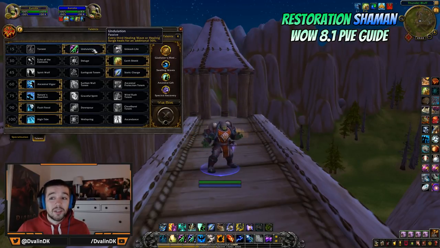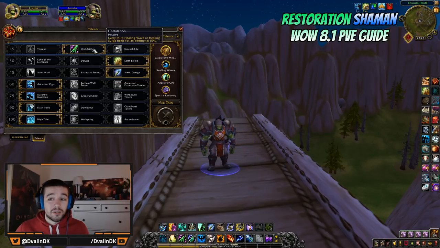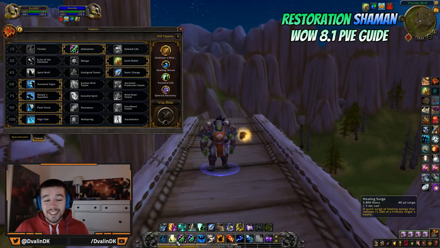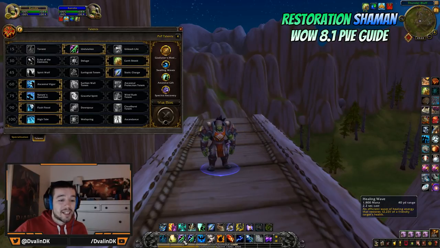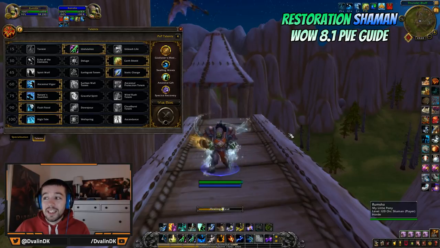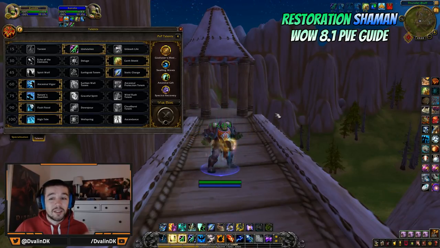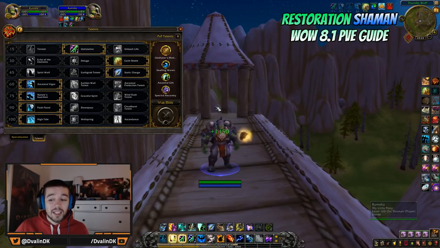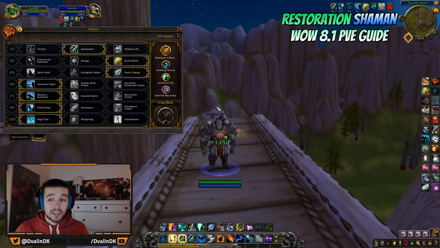Just have that in mind, that you can always bank up to it and use it. Undulation makes you use much more Healing Surge or Healing Wave. But try to use as much Healing Wave as possible, because Healing Surge is eating all your mana and it heals less. I know it uses less time, but if you use a Riptide first, Healing Wave basically has the same cast time as Healing Surge. So really try to get that in, and it will help you greatly.